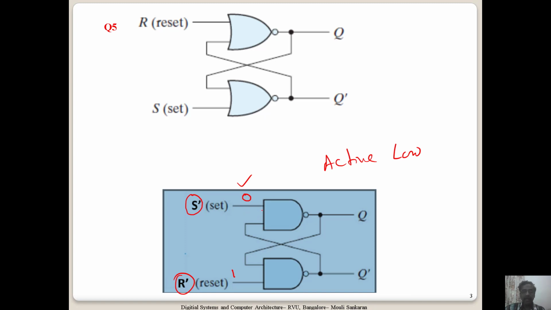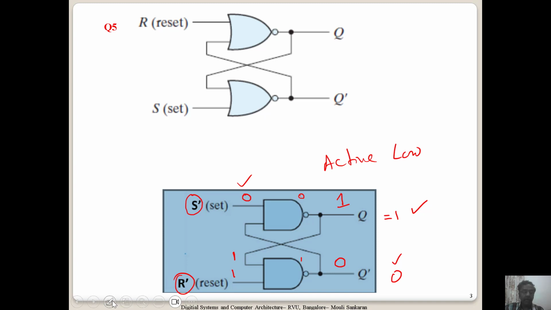Now suppose one of the AND inputs is 0. You are sure to get a 0 at the output of AND, and then a 1 here. It's going to be certainly 1. Now once this is 1, I have a 1 here. 1 1 will always be, and output will be 1, and this will be 0. So Q is set to 1. That means when I give an S prime, I am setting Q to 1 and Q bar to 0, which is a complement of that, and it's a valid state.